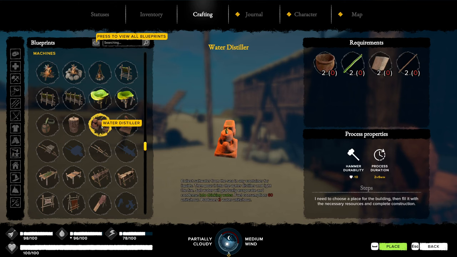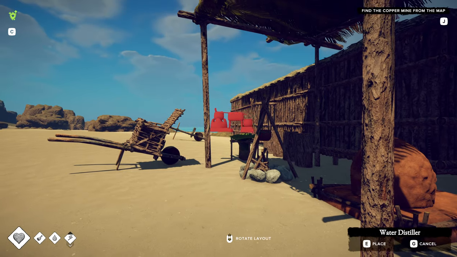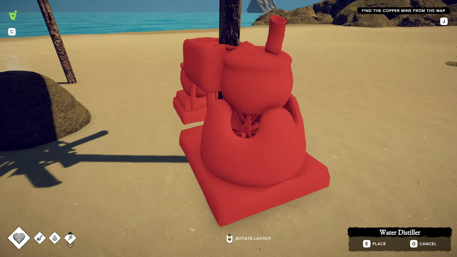One distiller. Oh yeah, I wrote it. I think I pressed E. So two fired pots, two bamboos, two clay bricks. So that's, oh, is it one clay? It's one brick. So that would be 1, 2, and then 3, maybe 4 clay, and then 2 long sticks. Okay, so let's see, place. How big is it?